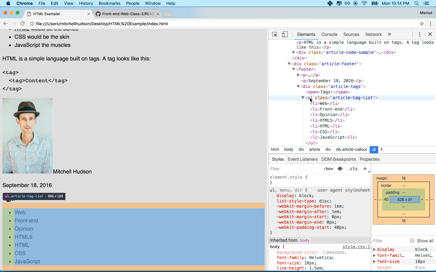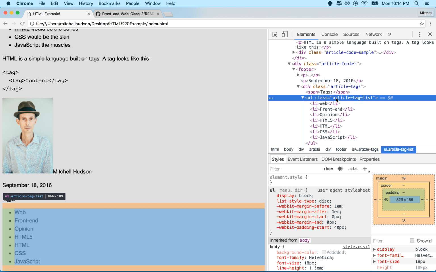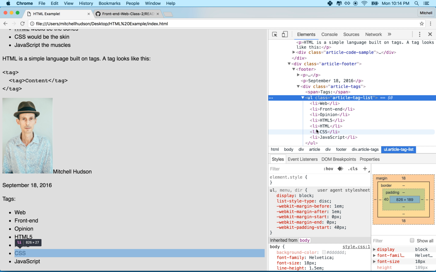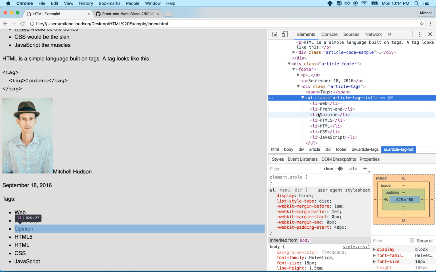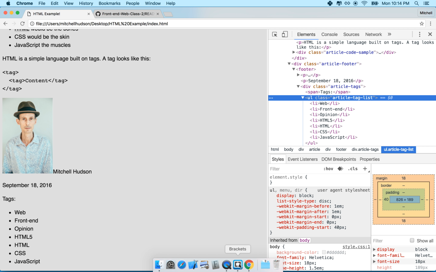Well, we can get a little more detailed with our selectors. You'll see what I did is I gave this UL a class name, where it says article tag list. So if I want to style this one, I can use the class name instead of the tag name as my selector. Okay, let's try it. So maybe these tags down here should all be, I don't know, red or something. You can see it says class article tag list, and when you set styles on the UL, you can use it to style the child LI elements. And I'll show you another way where we can target these LI tags within this particular parent item too. So here we go.